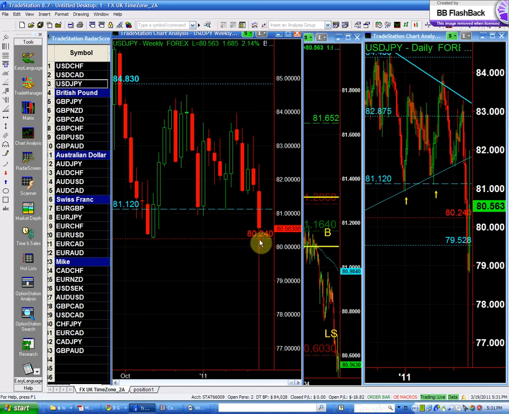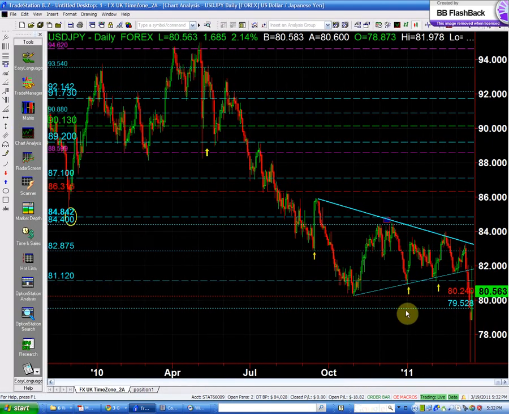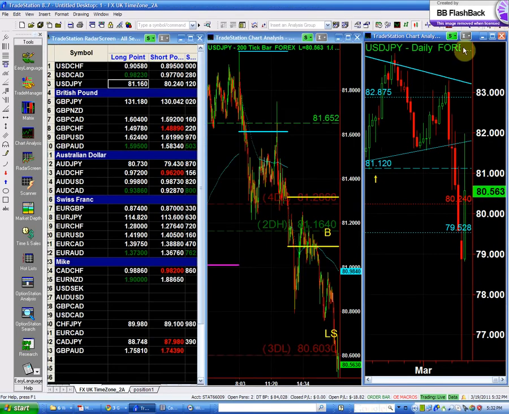So my structural point is the 80.24 based on the dollar yen, guys, not the yen index, but the dollar yen. This is my structural point, 80.24. The market closed the week at 80.56. So this is the question that you were asking in the beginning of the session, Richard: what should you do right now? If it's now trading at 80.56 and your selling point is 80.24, well, there's no reason for you to do anything about selling the yen unless it trades below the 80.24.